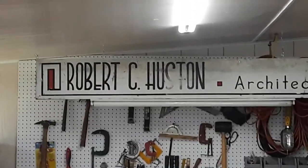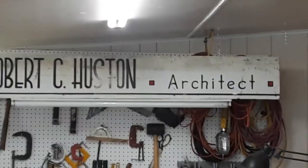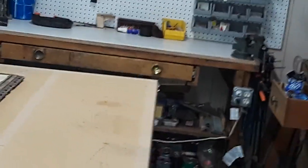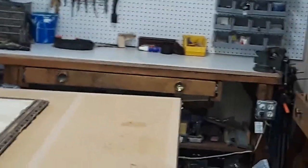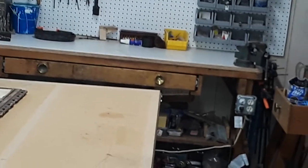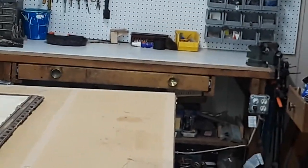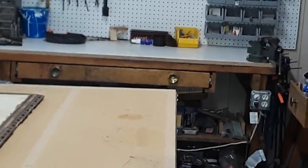The bearing races are clean. Calvin's got lots of names but I prefer Calvin because my dad's middle name was Calvin — Robert Calvin Houston — what a good guy. I still have all his stuff here. He made that bench when I was about seven years old. I used to blow things up on it — I almost caught it on fire once when a bomb leaked and I had to run upstairs and come back down to put it out. He just turned those boards over and I put melamine on the top.